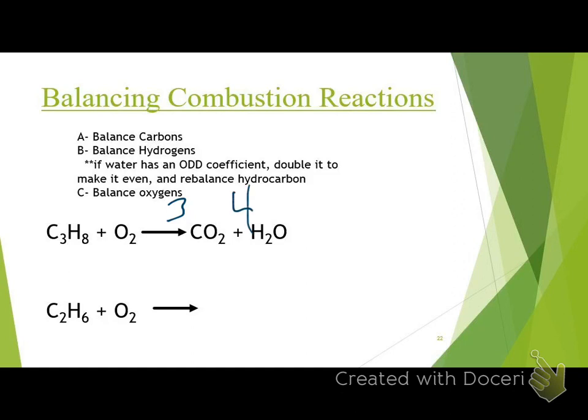Now, in step B, this is the one that you have to practice with. It says, if water has an odd coefficient, double it to make it even, then rebalance your carbons. That's kind of involved. But is that number odd or even? Even. So do I need to do any of that mess? At least not on this one.